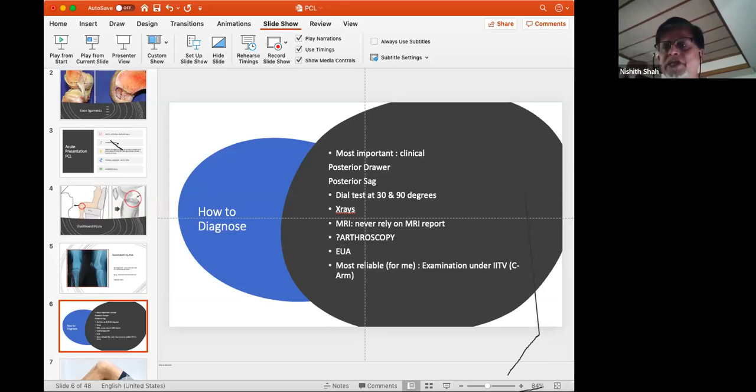Usually a normal PCL is seen, so when you see a stretched PCL or a straight PCL, it is usually a stretched PCL. As you said, you have to use the term PCL insufficiency, because that is an insufficient PCL. When you see a straight PCL, it is interpreted as insufficient PCL. And one more thing, I miss, let other people ask.